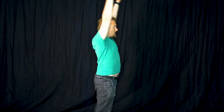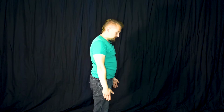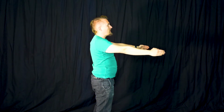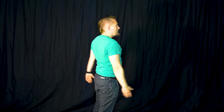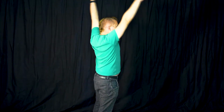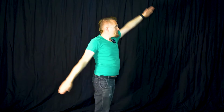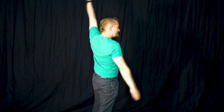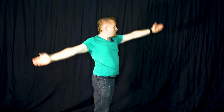But when you use it in opposite, it's always important that the arms are at the same time pointing downwards or upwards, because otherwise you would just cross your shoulders or basically break your shoulders, because it's impossible to get this arm position. So always start at the bottom and meet at the top. And also now you can switch one arm to go in the same direction. And also switch the direction of your arms.